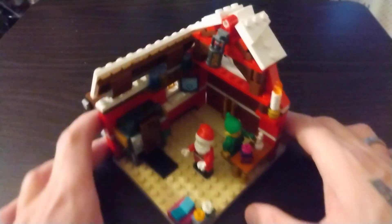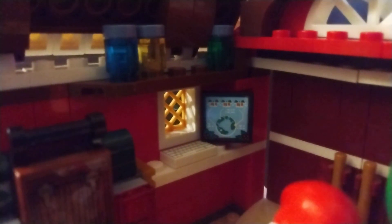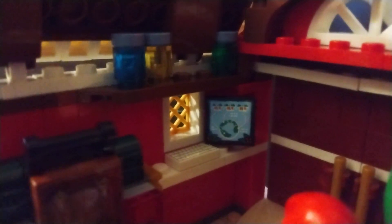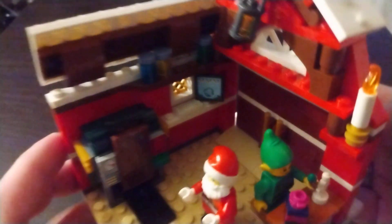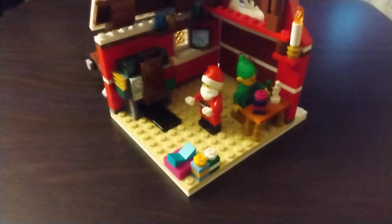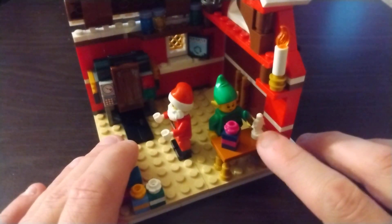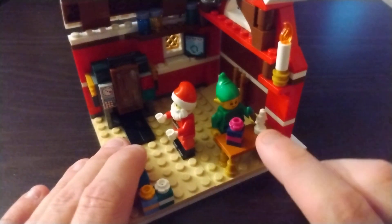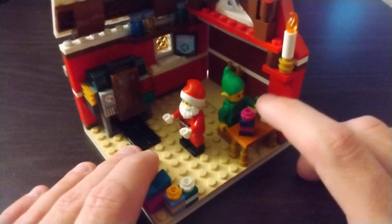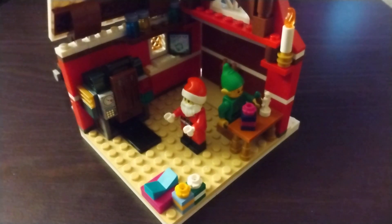Let's get a slightly closer look. The sticker here is the globe, and the plan for where all the presents are going around the globe — we're prepping for Christmas. It's like a monitor; you've got a little computer there. Perhaps up on the shelf is some paint, because the elf here is painting a little action figure. I love that this set came with two micro figures — the plain white one he's clearly still working on, and a gold one.